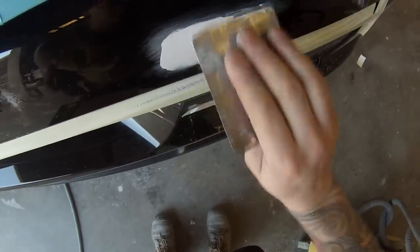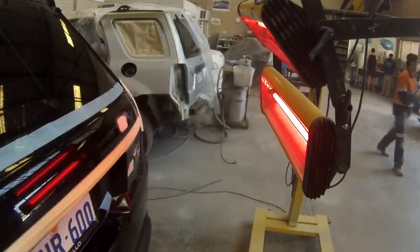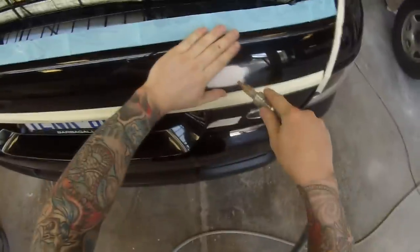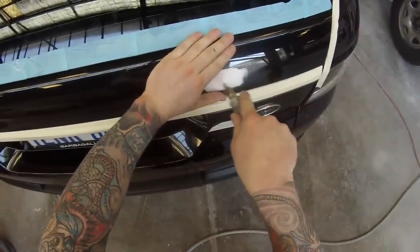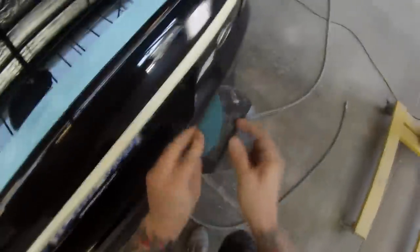To start off I gave that section a quick block back — there was a bit of damage there — and now I'm taking my time to make sure I get that filler in really nice and fine. I put the heat lights on it for a good five minutes, being careful not to put it too close because you can start melting plastic parts. I then used high-pressure air to cool it back down, because if you sand it when it's still a bit hot it'll still be rubbery, so you want to cool it right down before sanding.